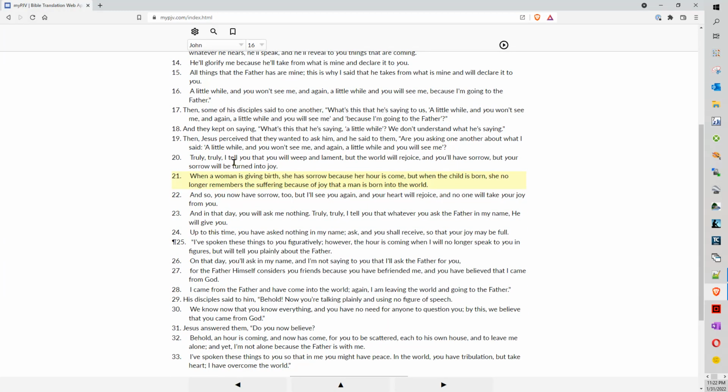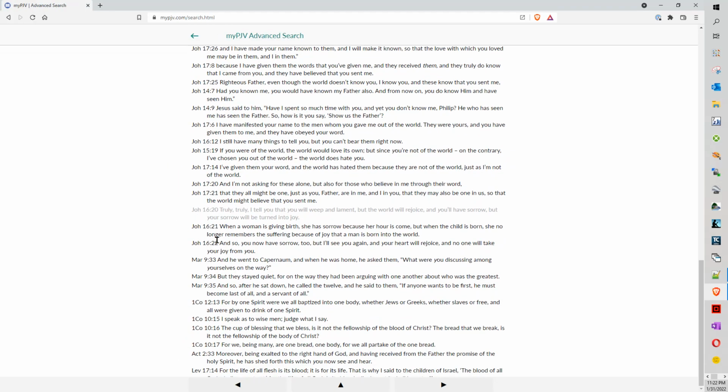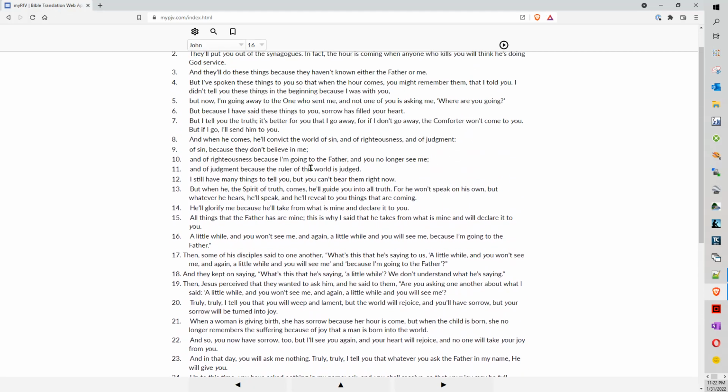Let's try John 16:21. There it is. Come back, and there's John. Oh, it's missing by one. Keep finding bugs. Well, it's close. Good enough for government work at the moment, but I will fix that too. That was working properly. That's the joys of programming. Okay, so that's an overview of the app.